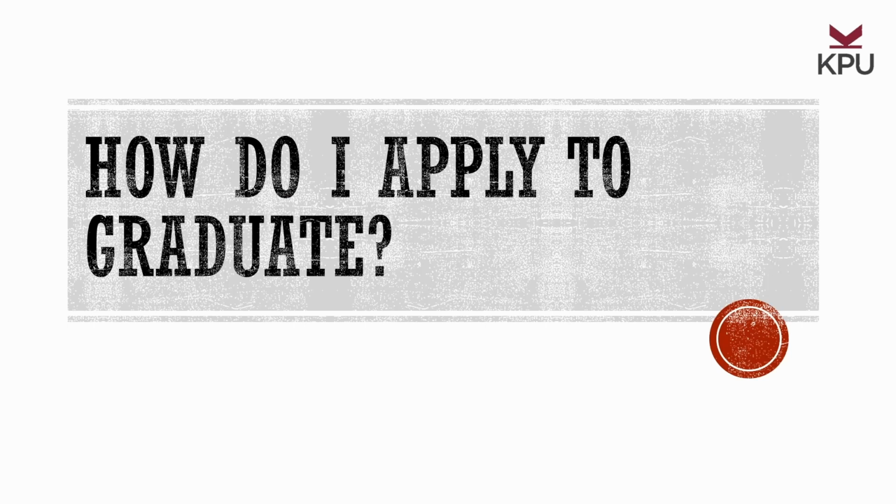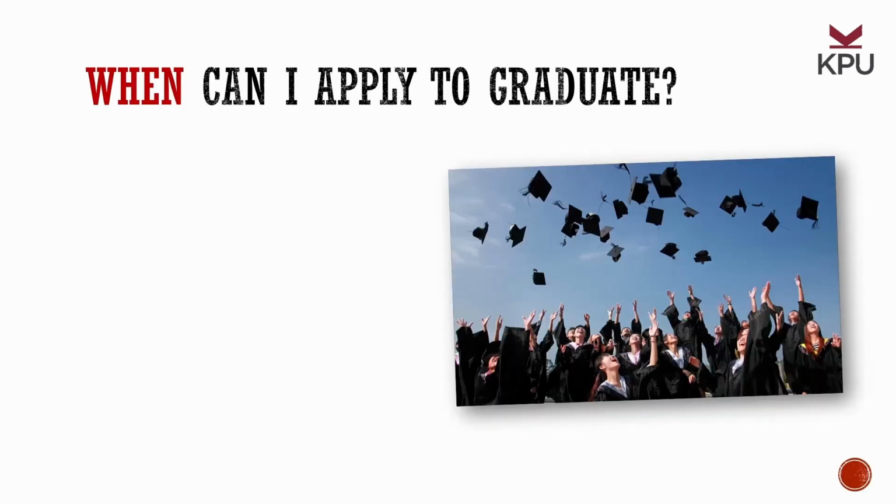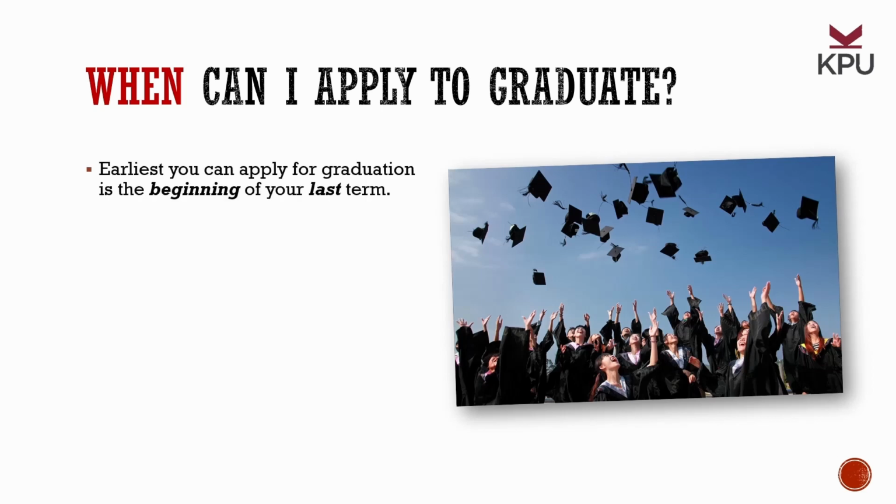If this is your last term at KPU, most likely you have the question, how do I apply for graduation? This video will give you a brief overview on the graduation application process. In order to graduate and receive your credential, you must apply for graduation. The earliest you can apply for graduation is at the beginning of your last term.